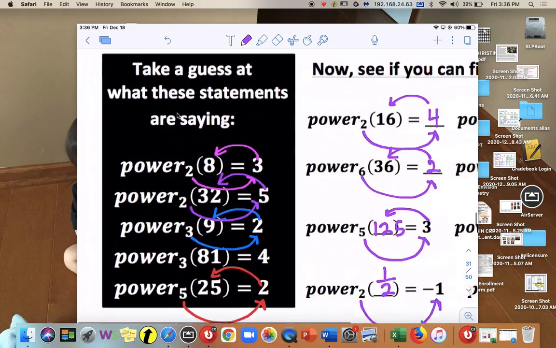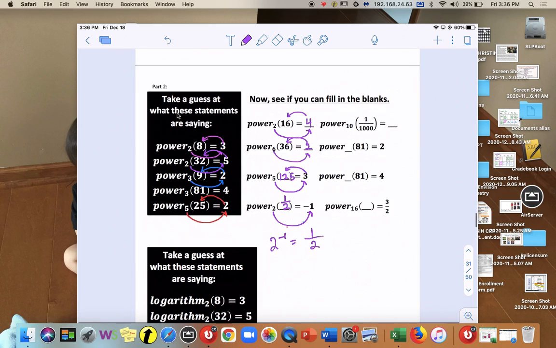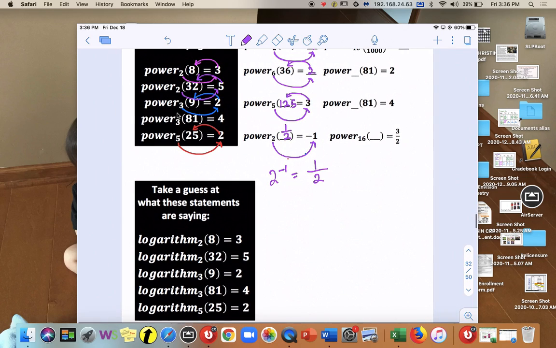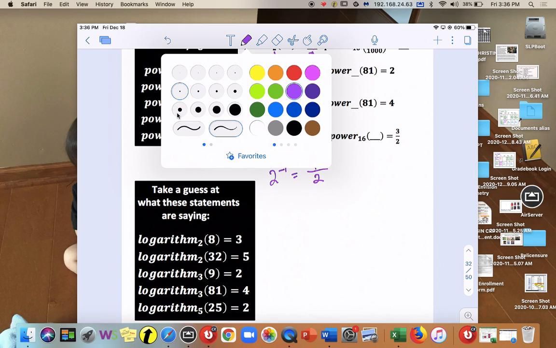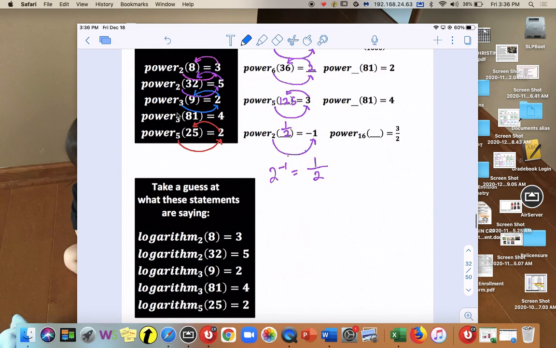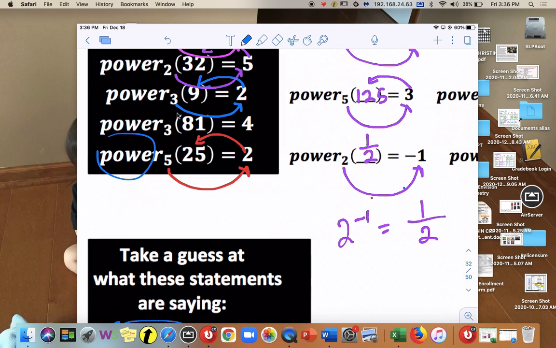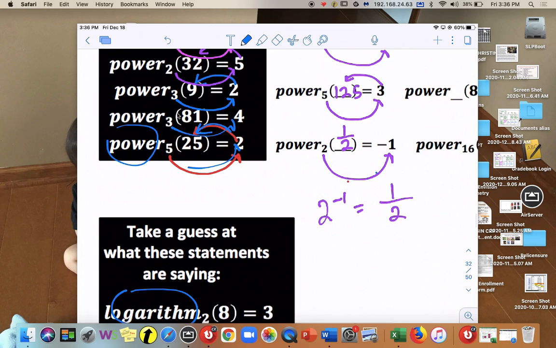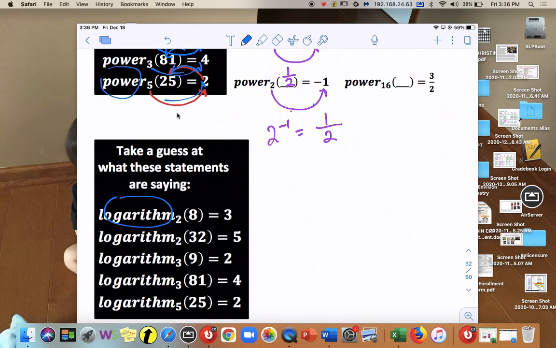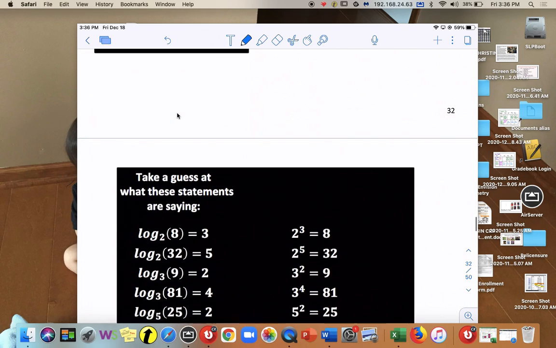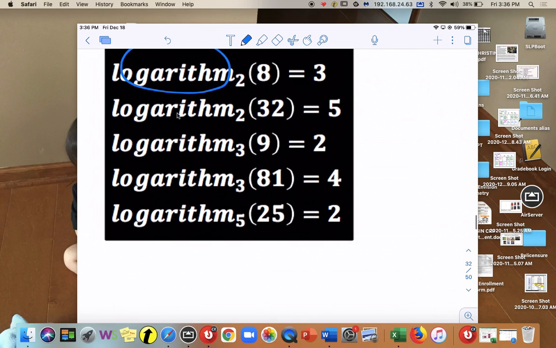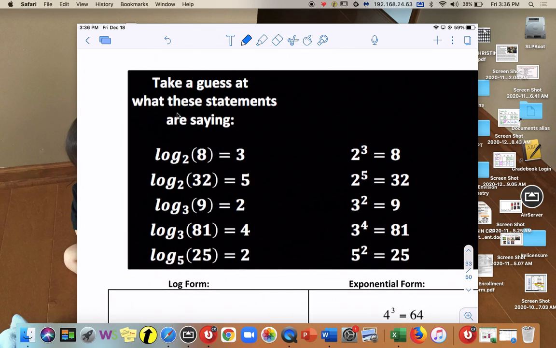So then my question is, how does this black box differ from this one right here? And the only thing that differs is instead of the word power, to the power of, we're using this word logarithm. All right, so again, 5 to the second power is 25. 3 to the fourth power is 84, but now we're replacing it with this logarithm right here. And the reason why we're doing that, now we can shorten it even more, instead of logarithm, we can actually write it as a log.